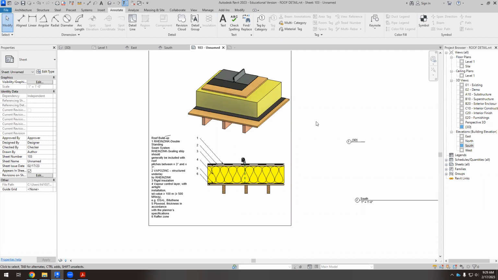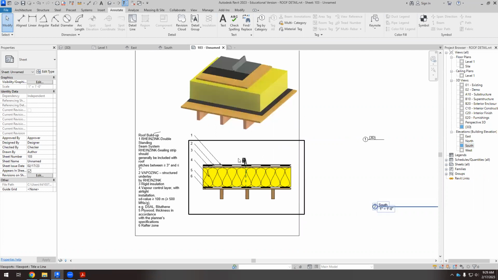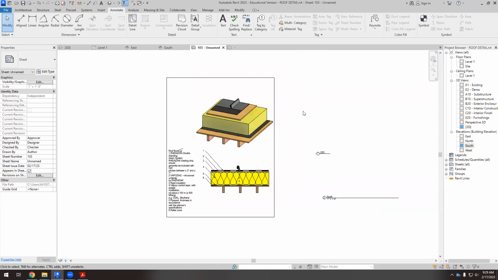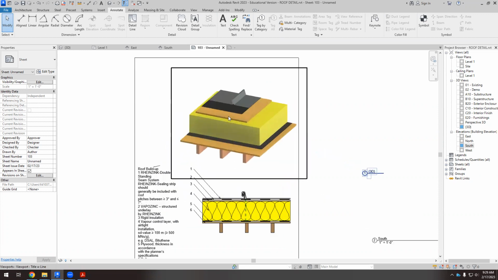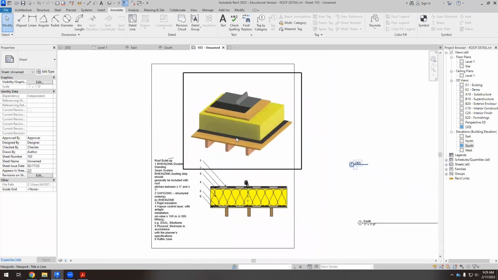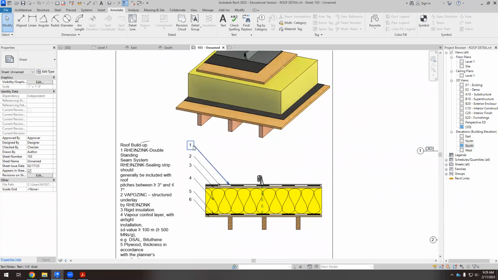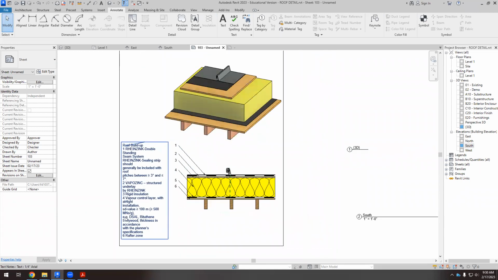Okay, so if you prepare sheets like this for every single project, when you are preparing all the documentation for the project, you have the drawings, and then you only have to put in the drawing C detail 5 or 6 or whatever. But now you have here everything that matters. You have here the 3D view with all the layers. Here you have the 2D detail with all the materials. And well, here you have all the materials that we need.